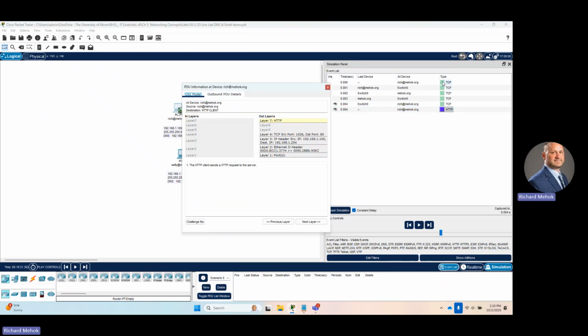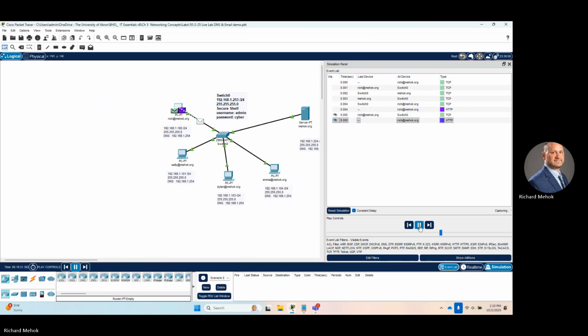So this was all TCP. Now we're running HTTP. So remember, 1026 is random and port number 80 would be your HTTP traffic. So if we let that play out, if you haven't noticed, when you use TCP, it's really chatty and there's a lot of in-between conversations here. So once again, I'll pause. Let's look at the HTTP.